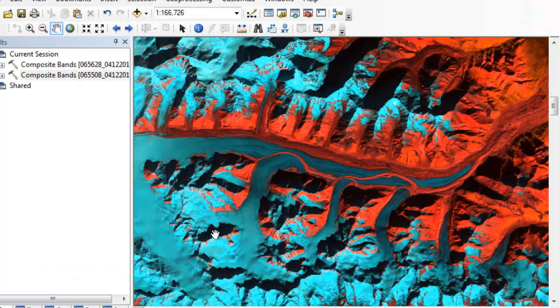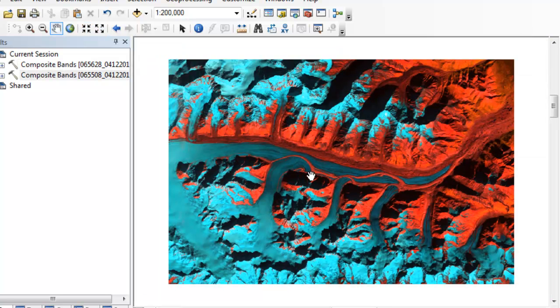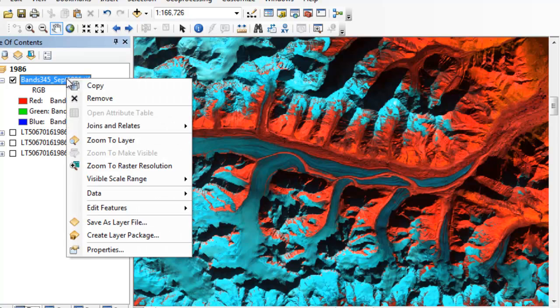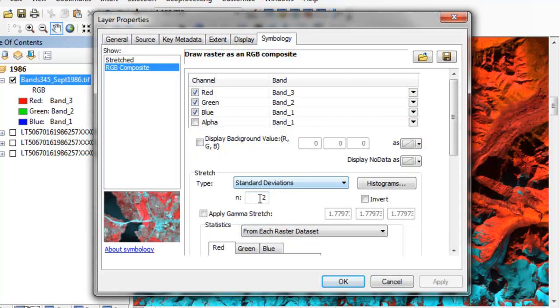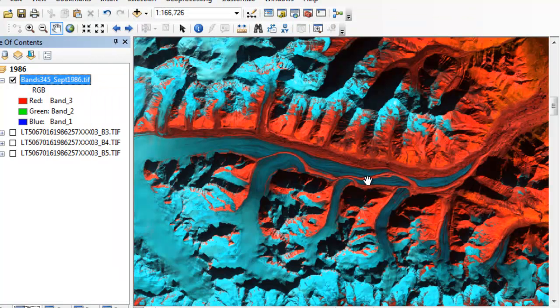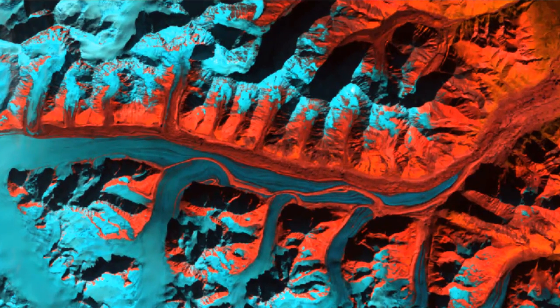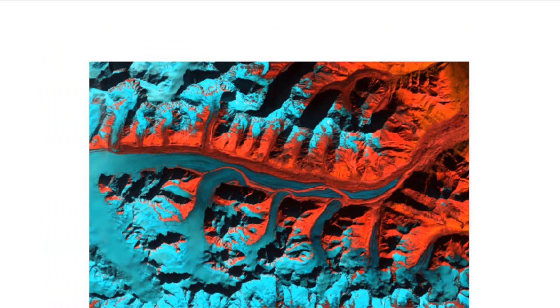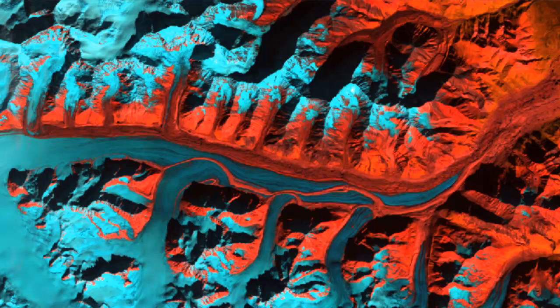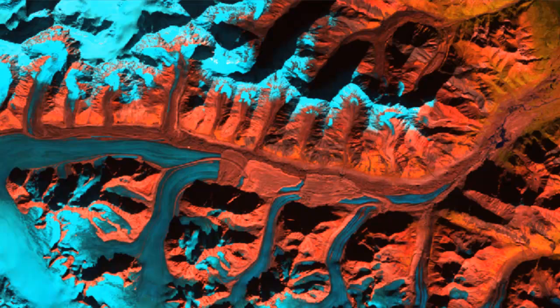So that will give us a much smaller raster. And if we zoom out, here's our smaller raster. So then once again, for that smaller raster that's a composite, if we go to 2 standard deviation stretch, we have something like this. So then we'll do the same thing and create a composite for September 2010. Okay, so we've got our rasters composited and they're clipped out to the Black Rapids Glacier area. So here's 1986. And here's 2010.